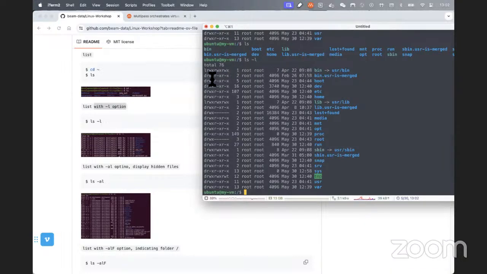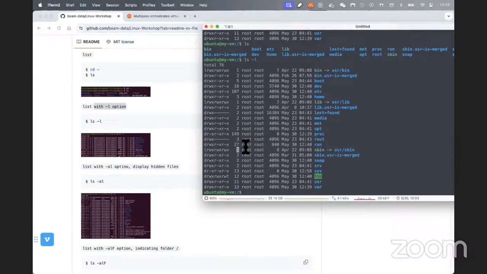So what is this information? This part stands for the permissions of the folder or file. If you see that it starts with d, that means this is a folder. If it starts with l, that means that's a link. If you see a dash here, that stands for a file.